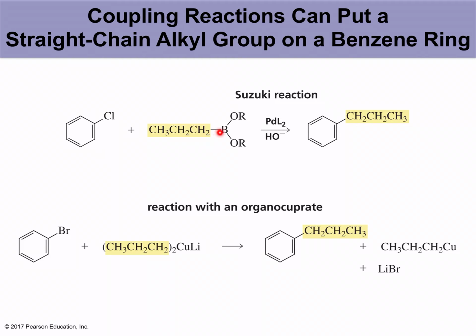So for the Suzuki coupling you use boron as your nonmetal, and then you have two alkoxy groups and the alkyl group, and then you use the catalyst palladium L2. Here L represents a ligand. Ligands could be coordinating atoms or coordinating compounds that add on to the palladium. We don't need to talk too much about it. Just remember L is a ligand. I hope you have studied ligands in Chem 2.